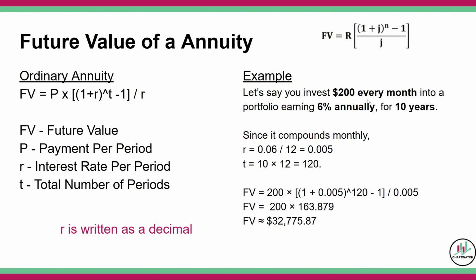So you're going to pay $200 every month for 10 years, so 120 payments. You could do 120 times 200. This is your base, 24,000. But with all the interest, you're making money. If you subtract 24,000 from 32,775.87 and take the absolute value, you make $8,775.87 just from interest. So that's basically what it's saying.